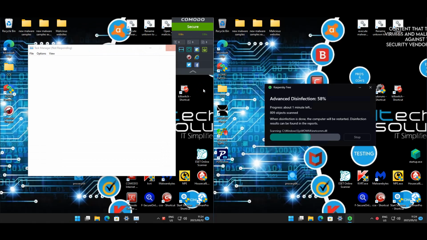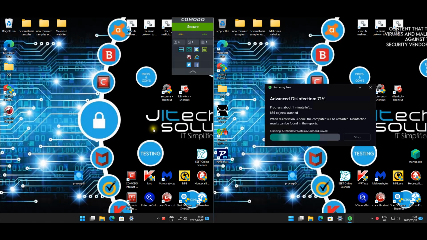The other thing with Comodo that we need to keep in mind is the Internet Security Premium is a bit old. I think the last product update, if I'm not mistaken, was sometime in 2021. So it's also a good chance that this is not even fully Windows 11 compatible. So there might be bugs like this where you reset the containment and it might blue screen. So let's just keep that in mind. The Internet Security Premium is a bit old, but it is obviously still getting updates for the definitions.